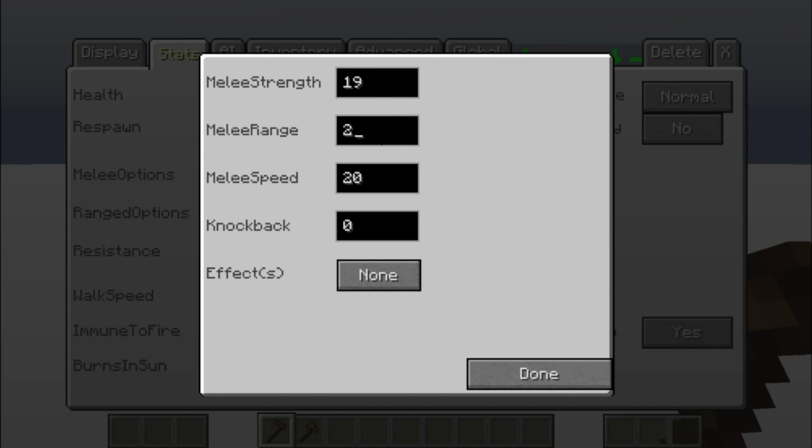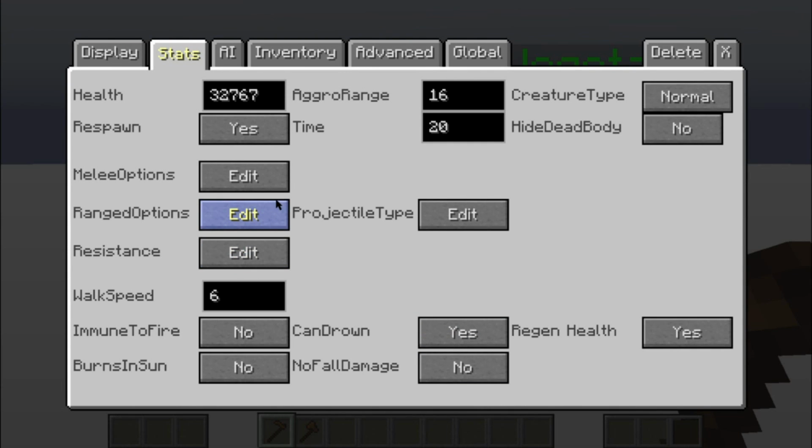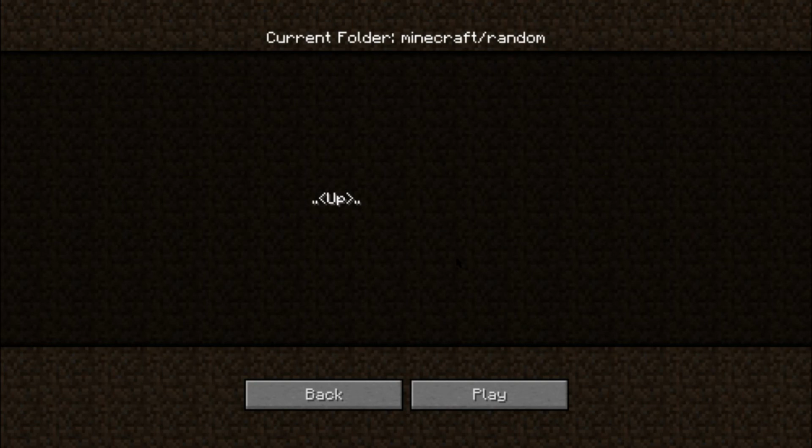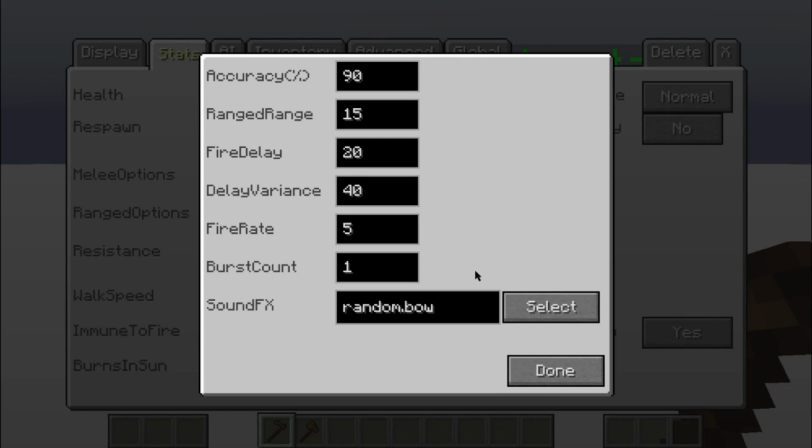That's that. Range is basically how far away you can hit you. I usually just keep it like that. Melee, speed, knockback. You can put effects on there like fire, poison, hunger, weakness, slowness, nausea, blindness, wither. You can do any of those. And this is the fun part that I use, the projectiles. You can change accuracy, range, delay, and all that stuff. And then if you have custom sound effects, you could put more in there. I do not. I just use the bow one because, to me, it doesn't really matter that much.